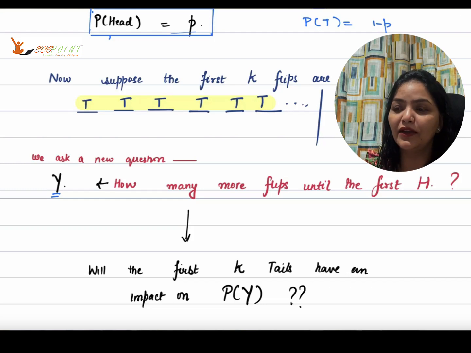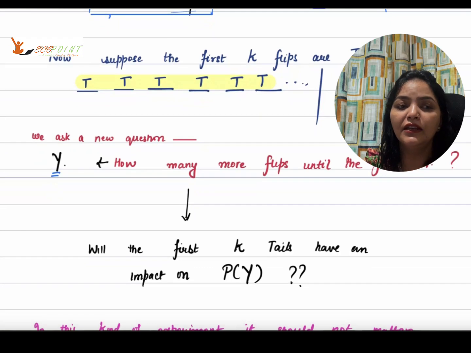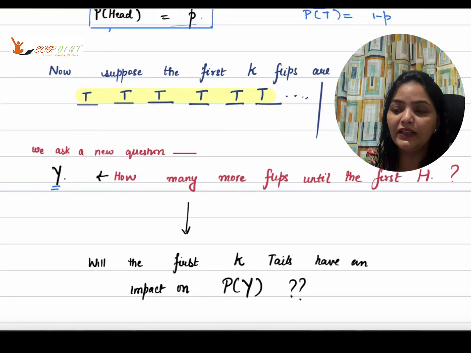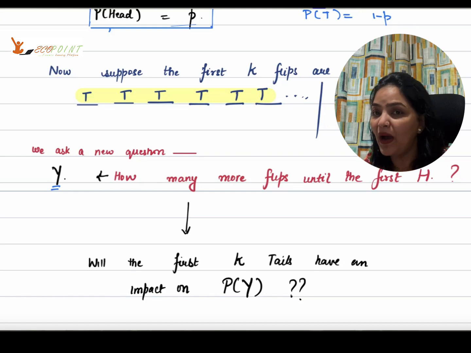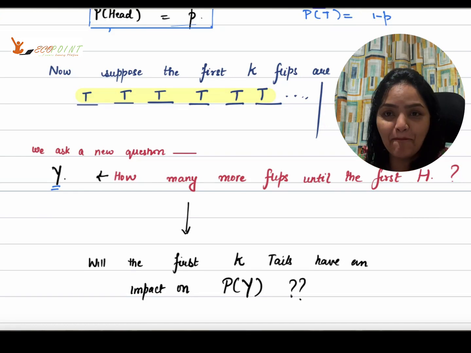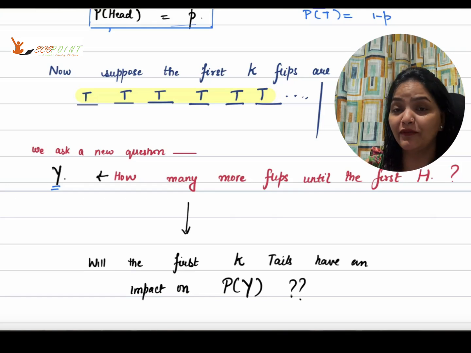That is where the memoryless property sweeps in. This, in fact, is the memoryless property, wherein in this situation the past will not have any impact from now on. If I start looking from now on, the past will have no impact. This is not going to happen in every case. It's a special case which happens with the geometric random variable.